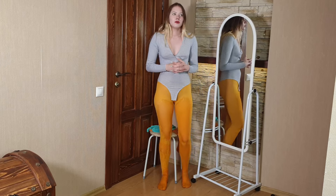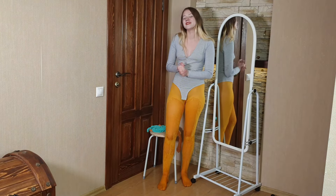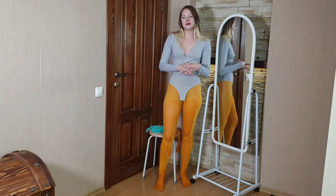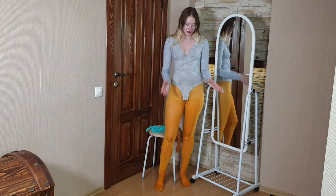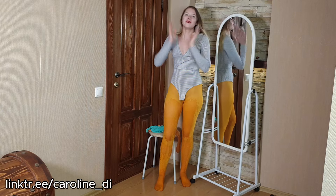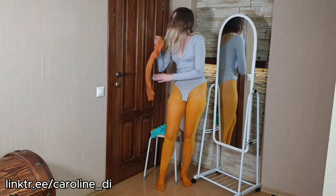I specifically left some space so we could see how the color differs — and you can observe it more closely. Write in the comments what you think — is it more light? I still haven't figured out how to combine any of these tights with anything, because for my basic wardrobe they don't quite fit. With these tights it seems to me that this blue goes well with yellow — so to say I am the sky and the sun at the same time.